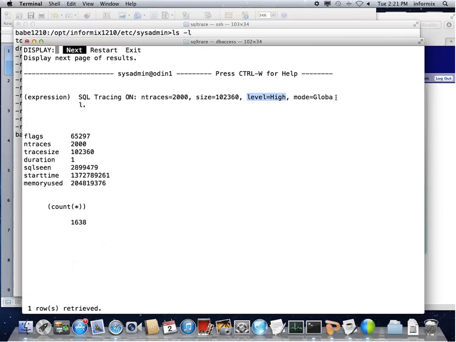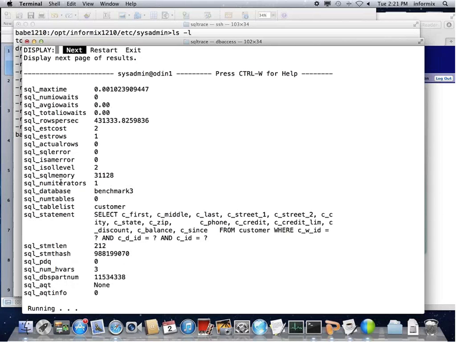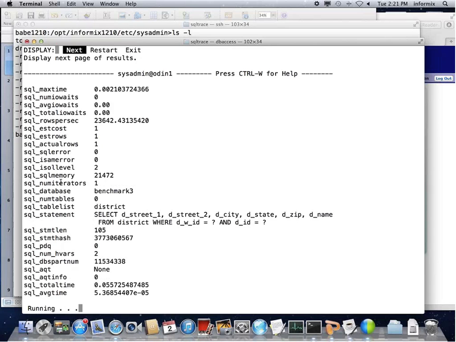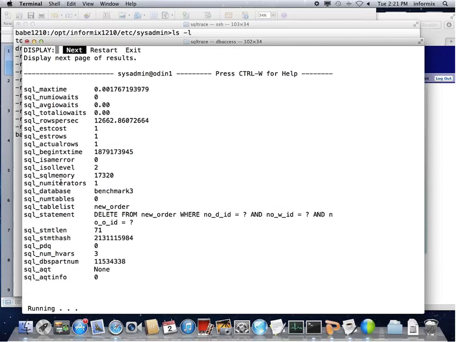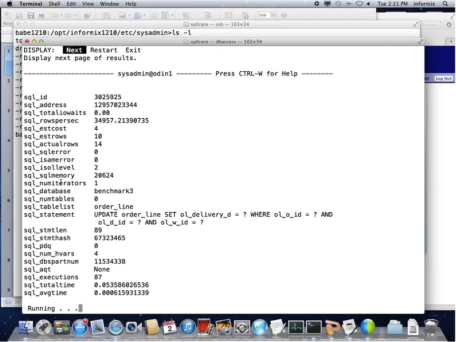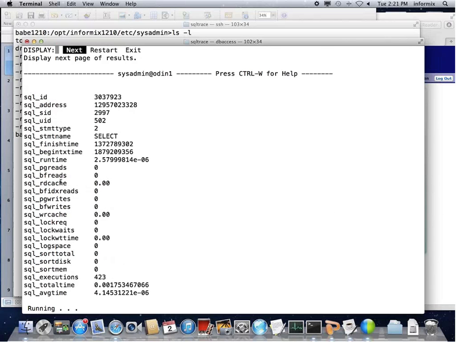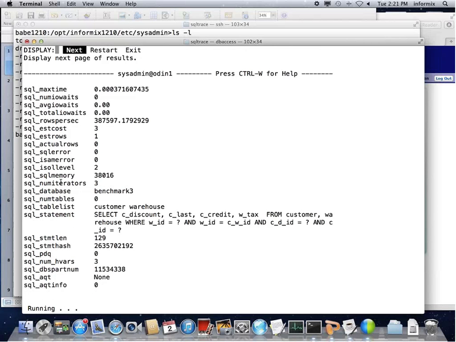I'm still mode global, and still only have 2,000 SQL statements, but now I've seen 2.8 million SQL statements have gone through the trace buffer. And I get a little bit more data. Where high really becomes helpful is when you have stored procedures you're trying to track, and I don't have any of those here to show you.